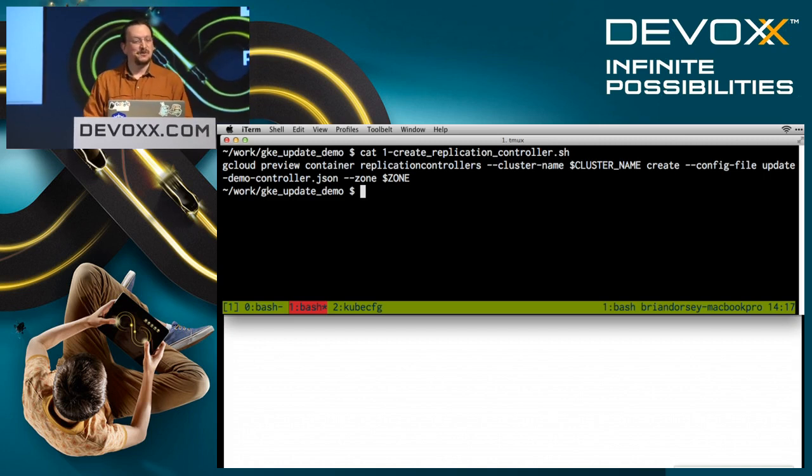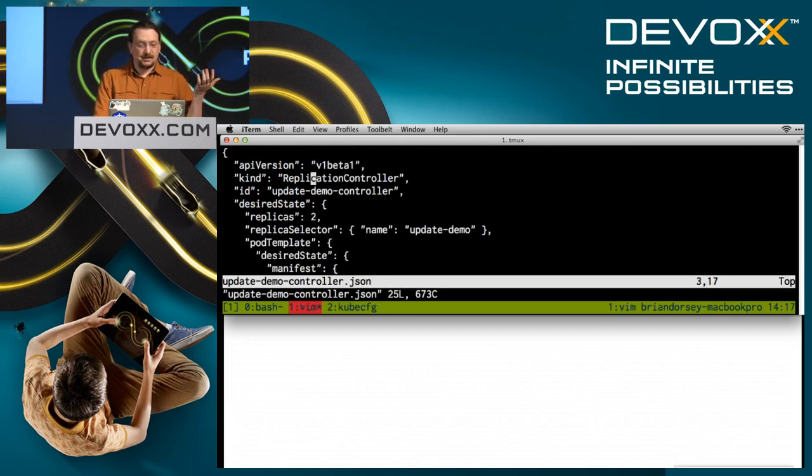Here we go. I'm going to run all this against Google Cloud Platform. But all of this works against multiple different cloud providers, including running it on your own machines. So I'm using gcloud, which is the command line tool that's part of the Cloud SDK for Google, so you can deploy things to App Engine, create Compute Engine instances, and now run containers. So we're going to run this command that says replication controllers, create a replication controller based on this JSON file. So let's look at the JSON file real quick here.